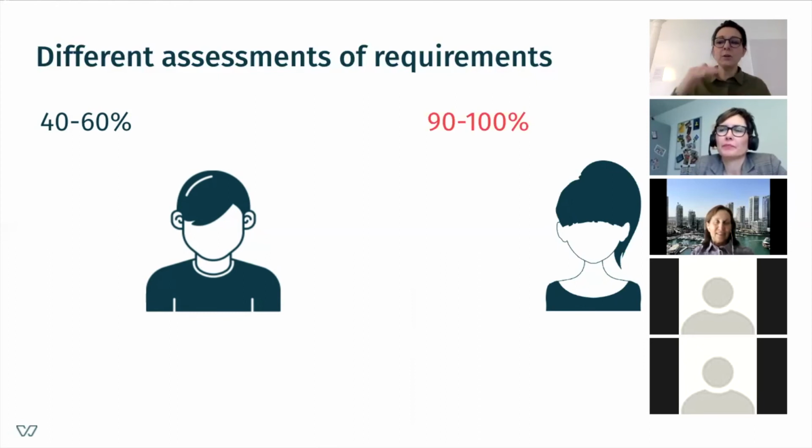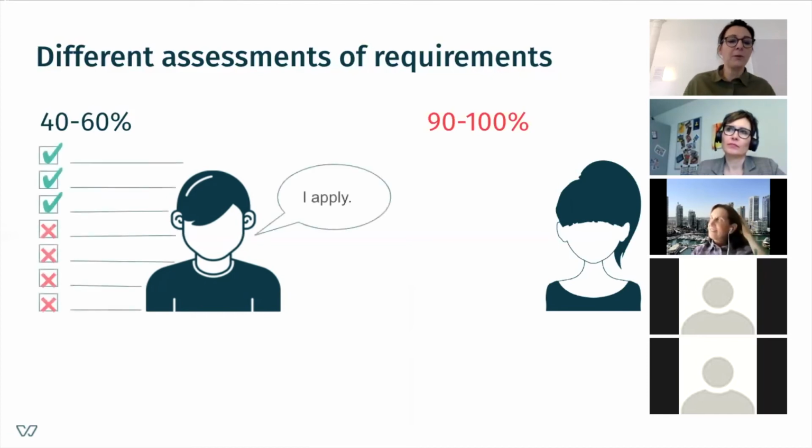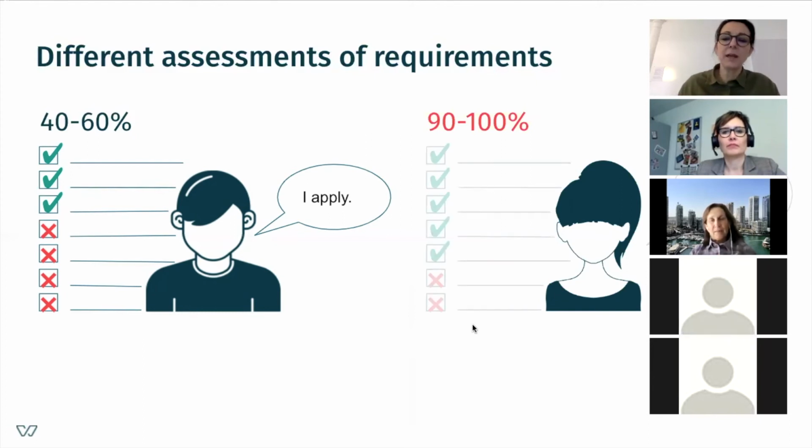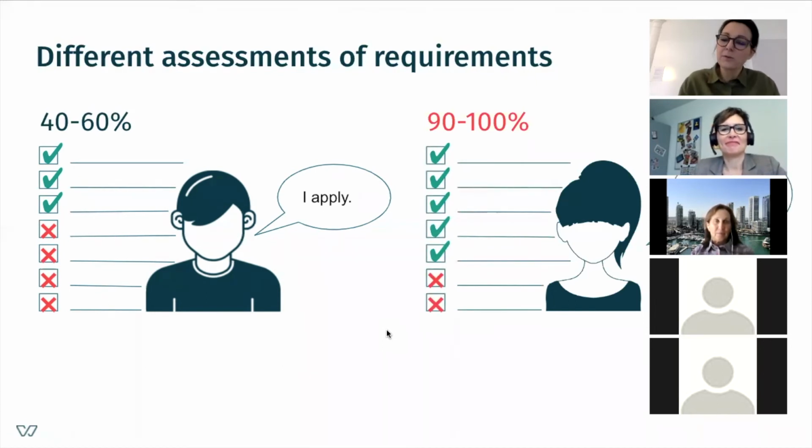Girls are taught to be very honest and also authentic. So when they read all the requirements, they would feel like they would be lying if they apply, if they cover only like 40%. And that means that, for example, if you in your job ad have put down 7 requirements, a guy covers 3 of these 7 requirements, and he says, yeah, I'll apply, that's fine, because he covers between 40 and 60%. A woman, on the other hand, out of these 7, she covers 5 of the requirements, but she would decide not to apply because she does not cover 90 to 100%.